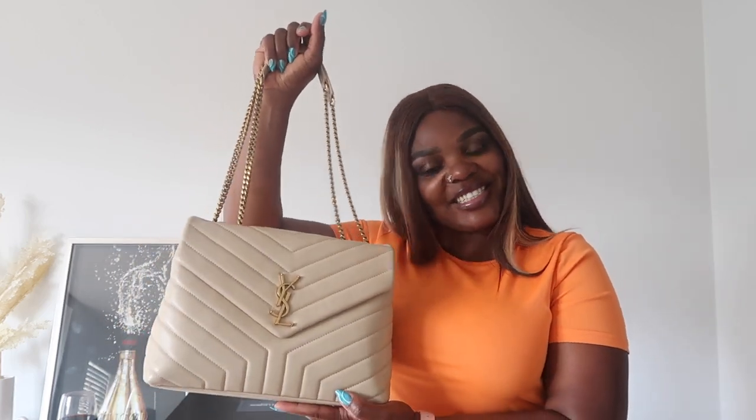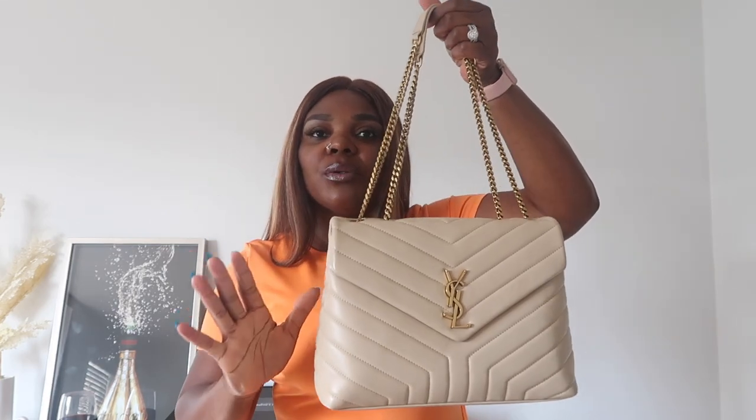I used this bag for a vacation for 7 days, and guys, I was using this bag the entire 7 days because, baby, this bag was getting all the attention that she needs. I was getting compliments like crazy. It's a beautiful, gorgeous bag. As you can see, it's still in a very good shape, and so they have good quality bags, okay?